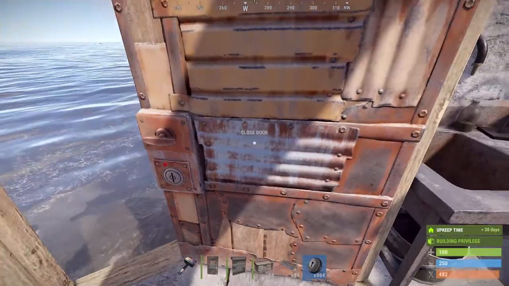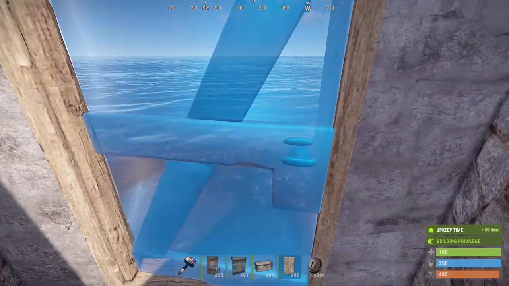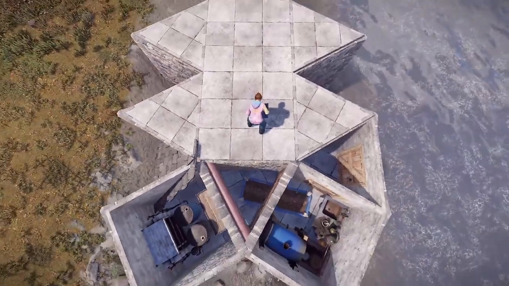This is going to be a metal door on purpose. And the one right here is going to be a wooden door on purpose. And then we'll pull back so you guys can see what's going on. And then we'll stick the top on.